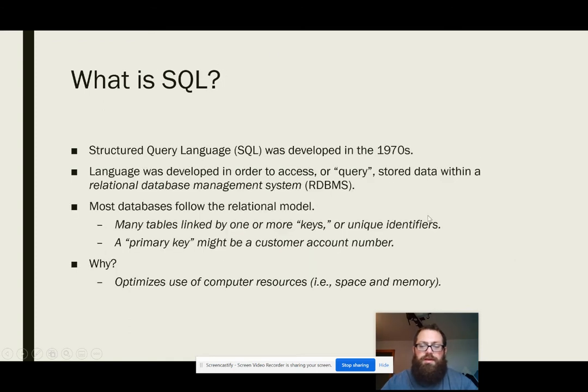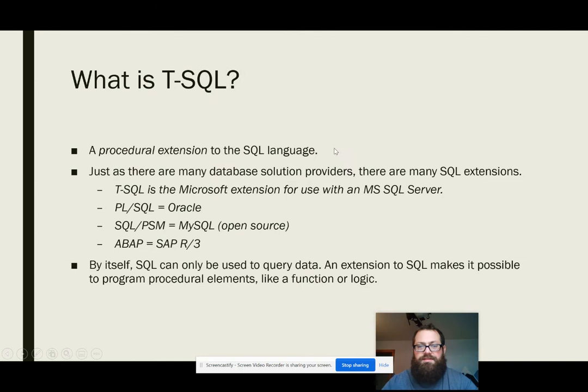So you'll notice that I'm going to always call it SQL in this course. I'm not going to say T-SQL, but you'll notice that in most places where I call it SQL, I put the T in front of it. And so that T specifically means transact. And we'll talk about why that exists.